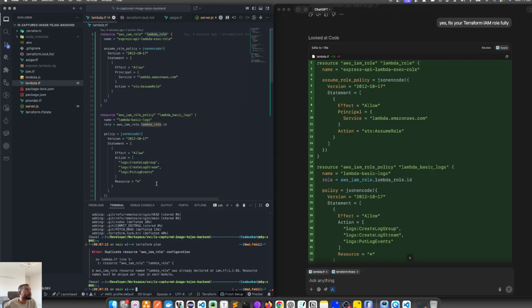The resource names must be unique. So it is saying that this resource name is not unique. Where do you have exactly the same one, by the way?